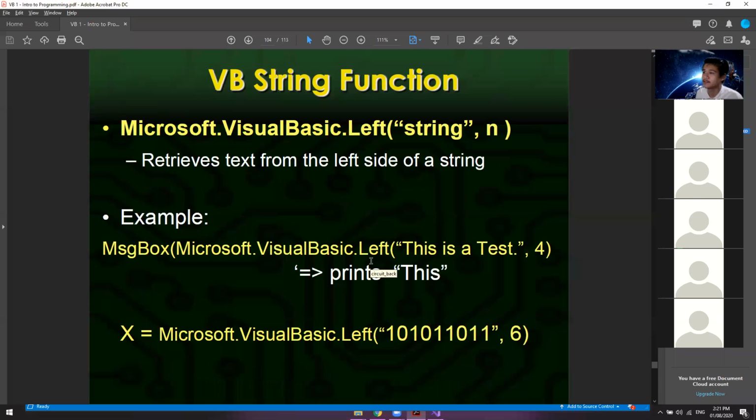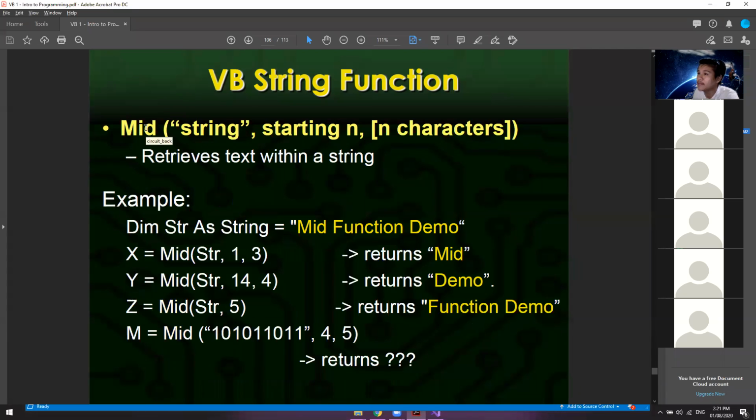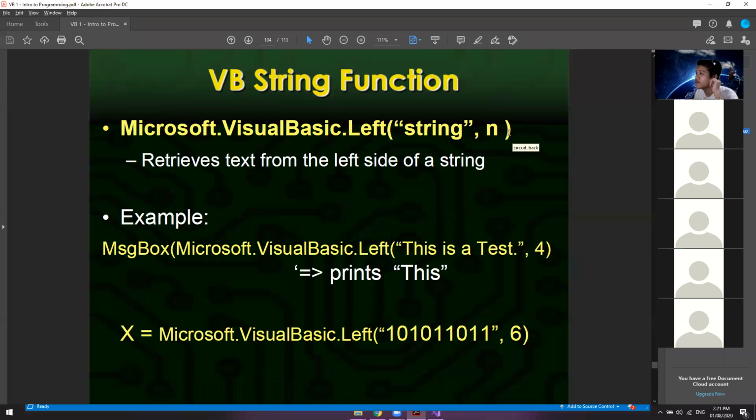Next, we have a VB string function, Microsoft.VisualBasic.Left. So meron tayong left, meron tayong right, meron din tayong mid. Left muna tayo. Ito yung syntax niya: Microsoft.VisualBasic.Left, string na kung ano man ilalagay nyo dyan, and then yung count of strings. So this will retrieve kung ilang count yung nilagay mo dito starting from the left side. As its name implies, left. Mag-start tayo sa left and then kakount siya ng characters. Kung nilagay mo dyan 4, then kakount siya ng 4: 1, 2, 3, 4. Kung ano yung na-count niya hanggang doon, yun lang yung ipapakita niyang result.